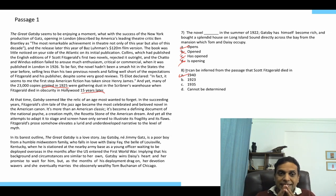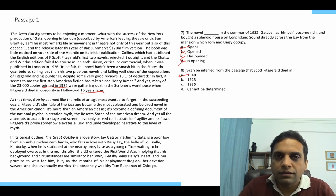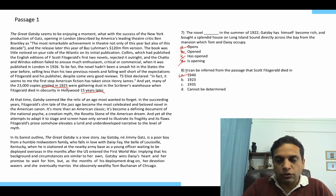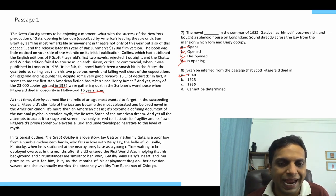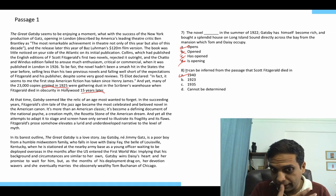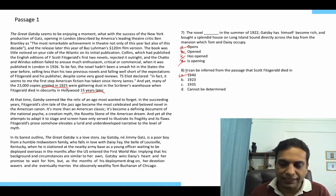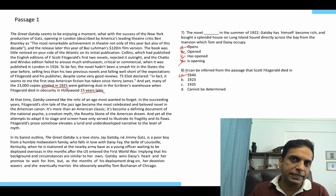Keep in mind these tricks to speed up. You need to know where to go back to in the passage. Keep in mind that answers cannot be ambiguous. There has to be one correct answer. There can be no debate about that. Keep in mind that first you should focus on accuracy and then get down to focusing on speed. Speed will come with practice. Don't sacrifice accuracy for the sake of speed.